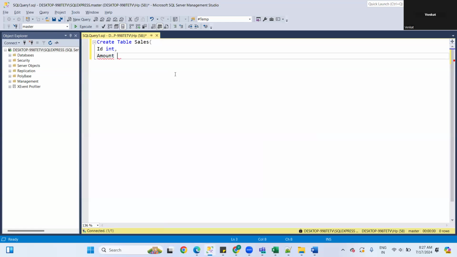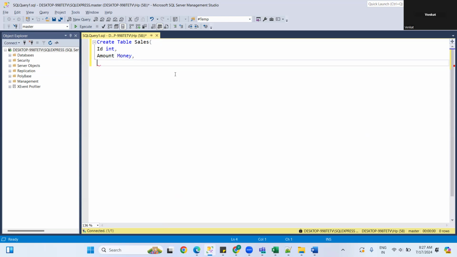Amount, you can define as decimal or integer. Amount also I'm going to define as integer or money data type.